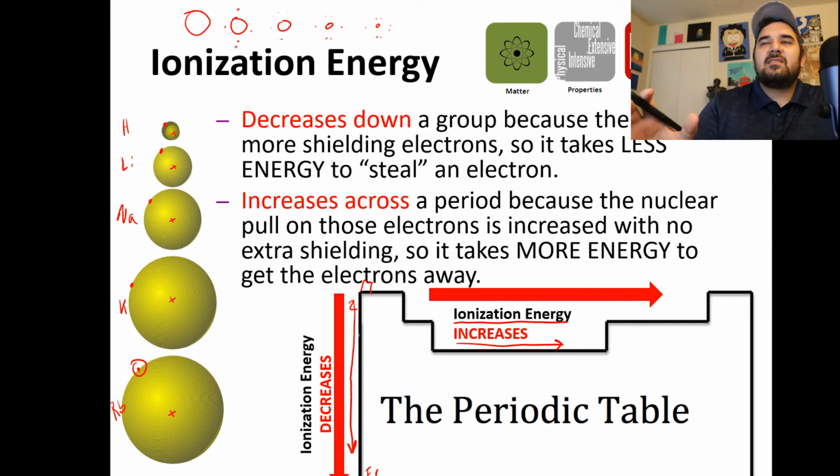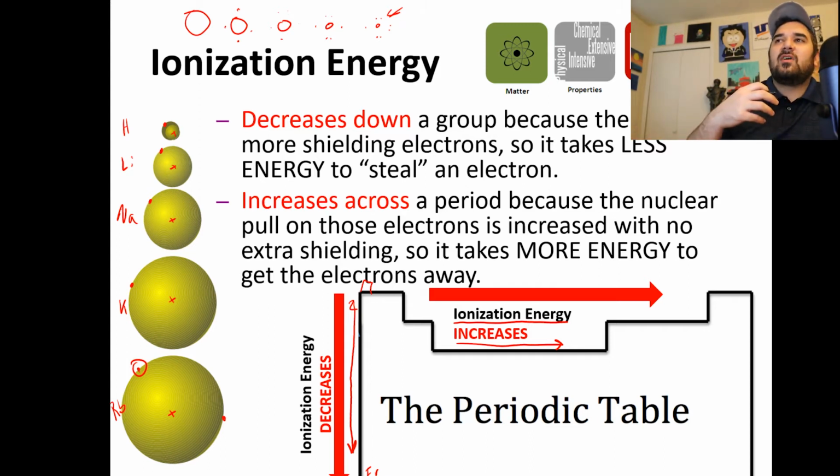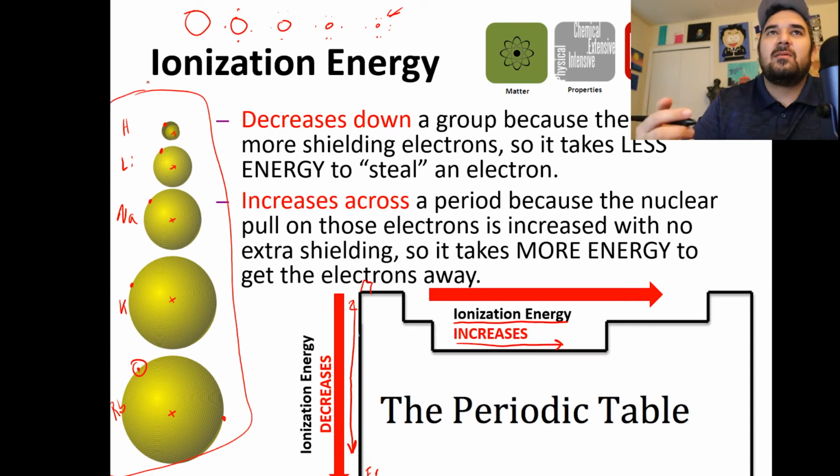So the more electrons it has on its outermost shell, the more difficult they are to take away. An element with only one valence electron, that's really easy to take away. Or an element with 2 valence electrons, those are going to be much easier to take away than if that element had 7. Why? Because this 7, it wants to be an 8. It wants to gain that 1 electron so it could be like that next noble gas. So if it's got 7 or 6 valence electrons, you need to know that's going to have a really high ionization energy because it doesn't want to lose an electron. It wants to gain an electron. Whereas these guys right here, they want to lose their electrons. They want you to come take one of those electrons away.